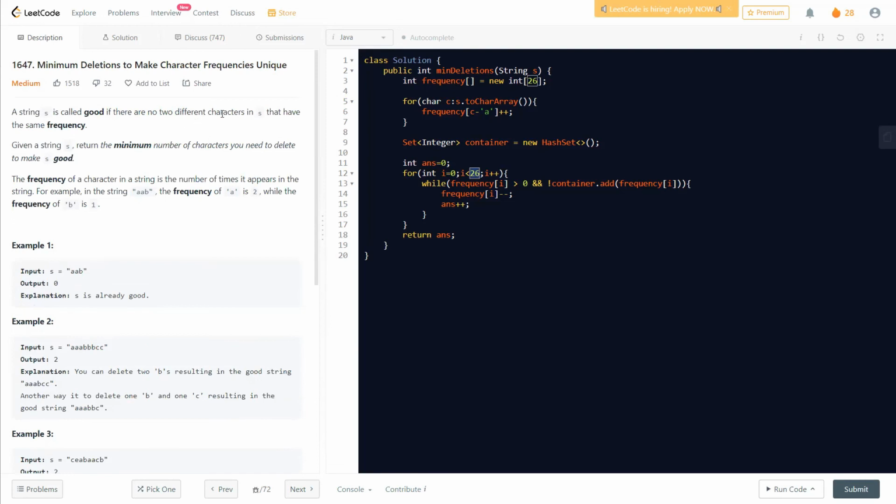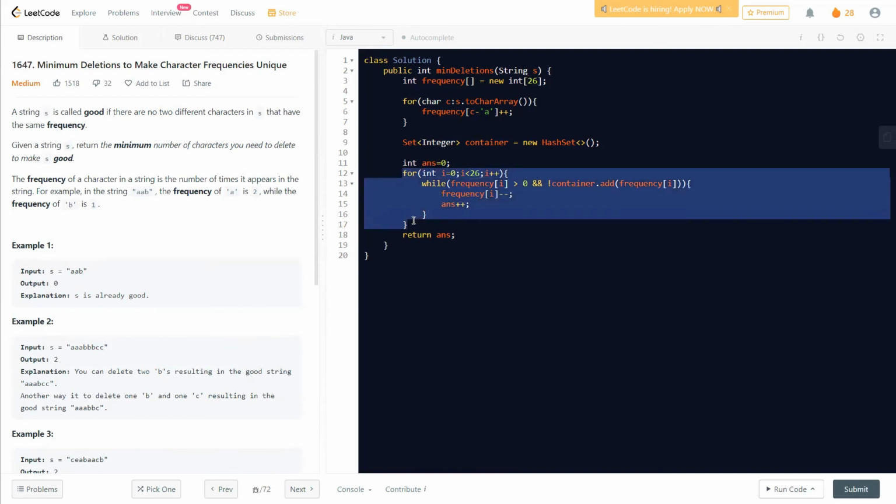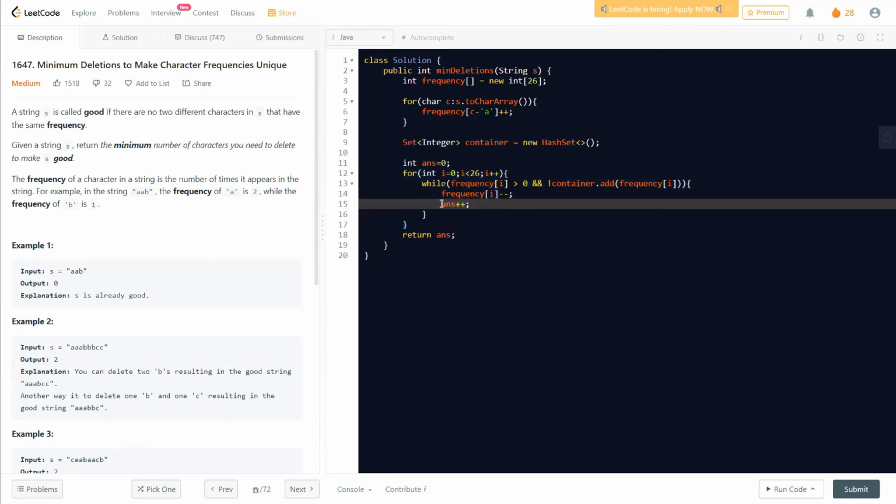Okay, so we can understand that the whole task we have over here is a pretty constant loop. We cannot have a loop here that is greater than 26 into 26, right? So that's impossible.